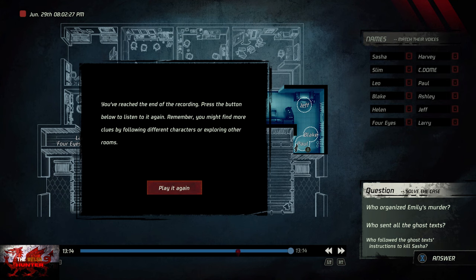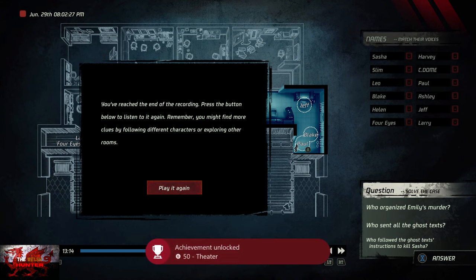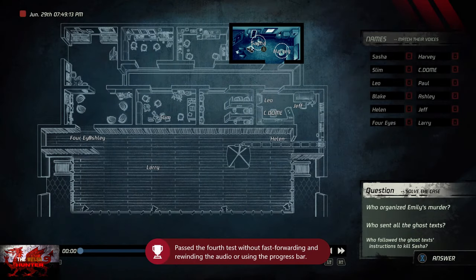So, press the X button again to answer again. You shouldn't have fast-forwarded or rewound. That'll get you the theater achievement.